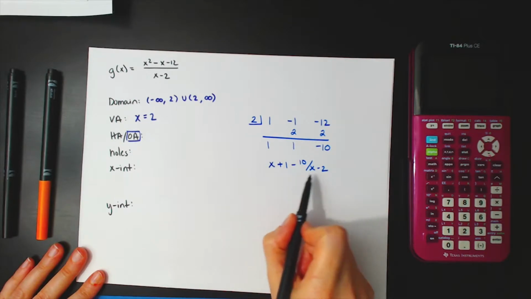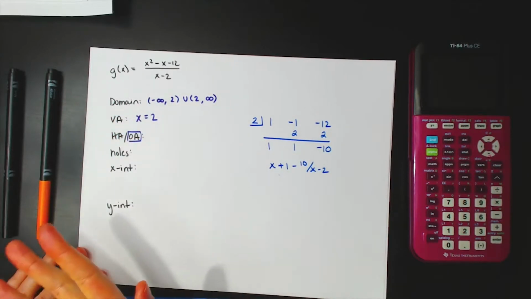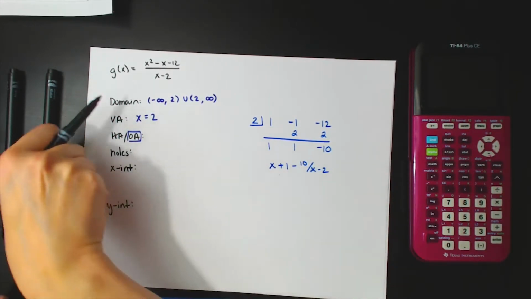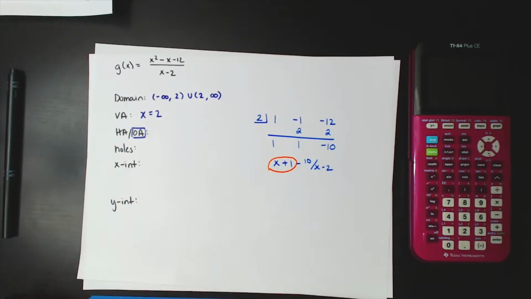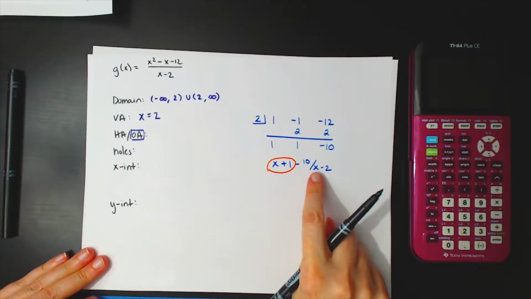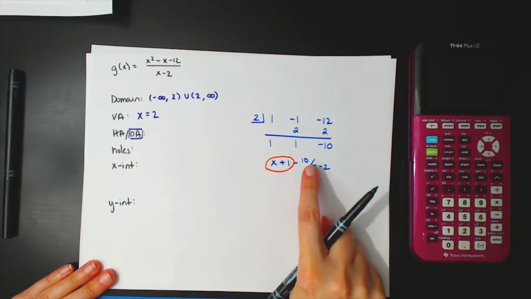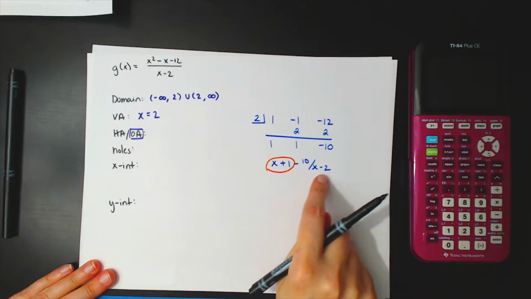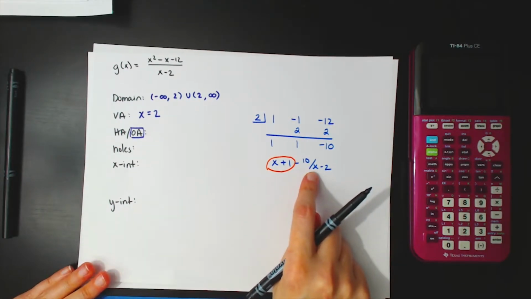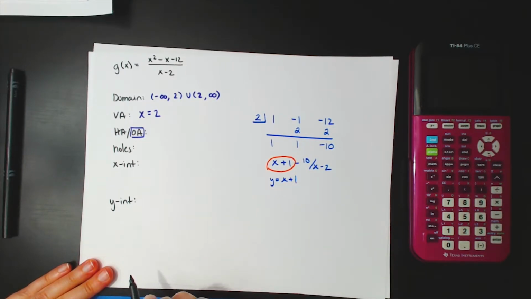This is my remainder. Now, this is the exact same equation right here as what I started with. I just have done the division on it. And this piece, this x plus 1, gives me the equation for my oblique or slant asymptote. The -10 over x minus 2 doesn't have an effect overall on the graph. Think about if you were to plug in really large x values, -10 divided by, say, infinity is going to be 0. So as x gets really, really big, this piece goes to 0 and doesn't have an overall effect on our graph. So we're going to have an oblique asymptote at y equals x plus 1.